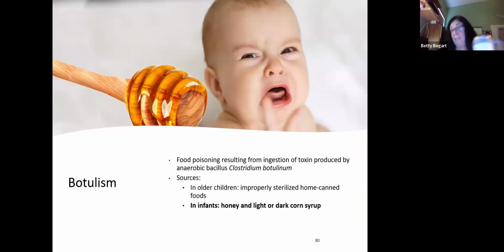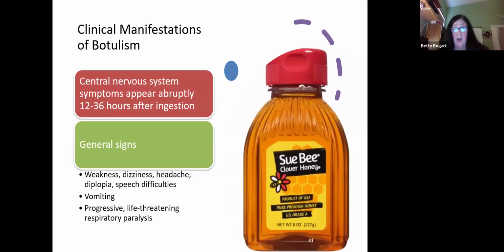Now, botulism. Yeah, we look up botulism. I live in South Florida. And one of the things I've heard some of the parents tell me, I have a baby who suffers from constipation. So I give him a little bit of Karo syrup, like my grandma told me to do, and that helps them move their bowels. I warn them that honey or this light or dark corn syrup, Karo syrup, can have Clostridium botulinum in it, and it can cause a really bad effect on your child.